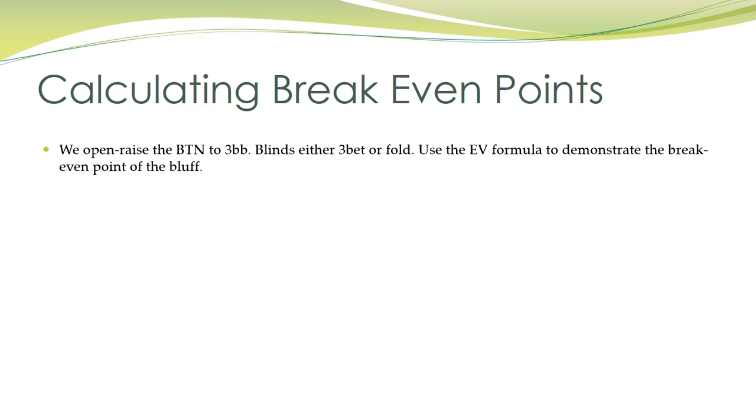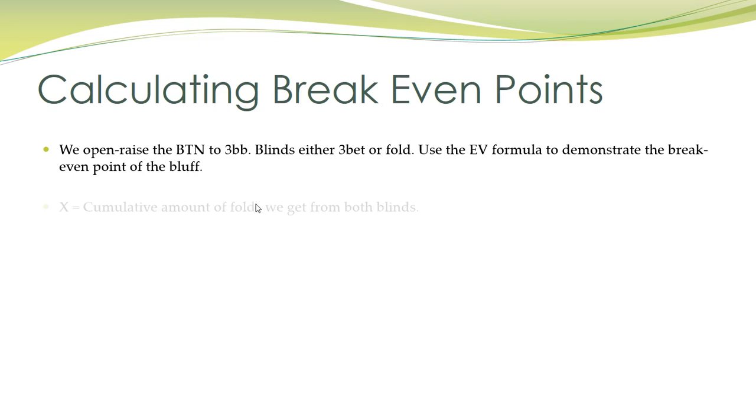But you can't use a simple calculator to figure out situations where we also have pot equity. So our steal attempt works some of the time, but we also have some pot equity if called. In order to calculate the break-even point in these scenarios where we also have pot equity, it's necessary for us to use the EV formula. So although it's not strictly necessary for us to use the EV formula in this instance when we're only dealing with fold equity, we're using it as a simplified example to introduce you to the concept of solving for break-even points using algebra. As we mentioned, the idea behind algebra is substituting letters to represent certain numbers.